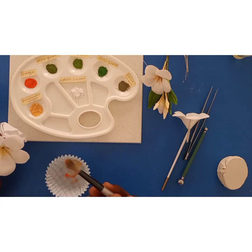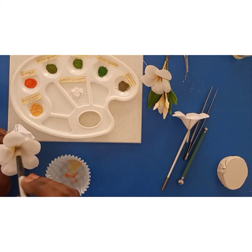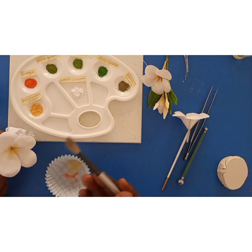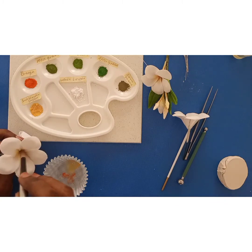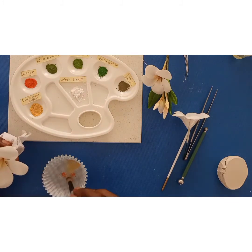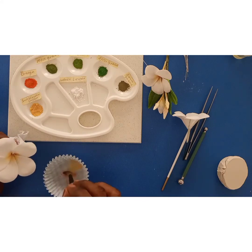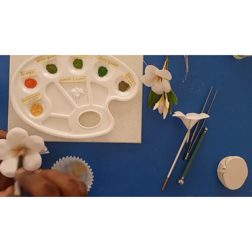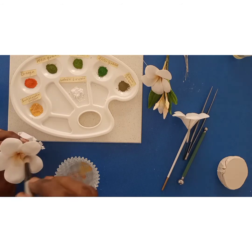The sunflower yellow provides a foundation for the orange so that the orange fits outward and inward into the blossom. So you can't really tell whether it's orange or yellow, but it's more of a marigold kind of shade. The same method and application I used for the sunflower yellow is what I'll be using for my orange dust. So at the end of the day, it gives a very lovely tone and natural appeal. So you can see how realistic it's already coming out to be.